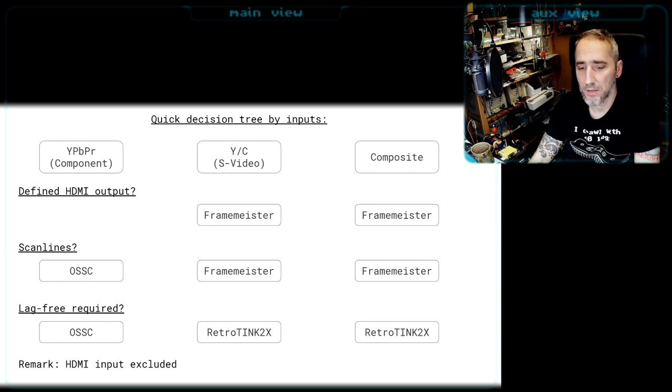And if you are a high professional game player, if you play shoot 'em ups, for example, if you play jump and runs on the very last pixel, for example, and if the timing needs to be just perfect, then there's basically no way around the RetroTINK or the OSSC. They are not lag free. They need at least 3, 4, 5, 6 scan lines to start with the video output, with the HDMI output.